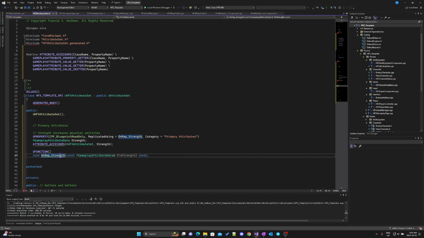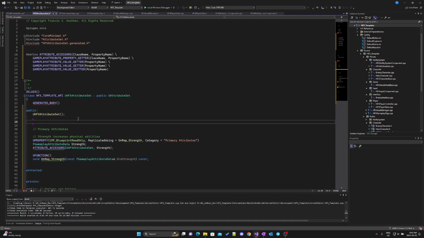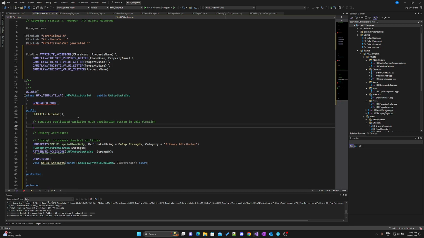and so to do the replication, we're going to need to override a function. I'm just going to make a comment here, register replicated variables with replication system in this function.